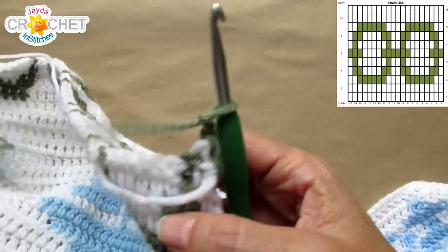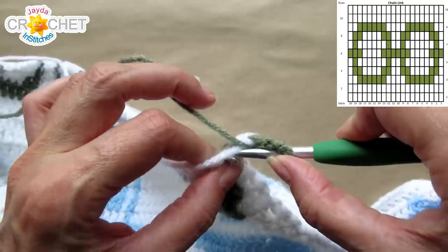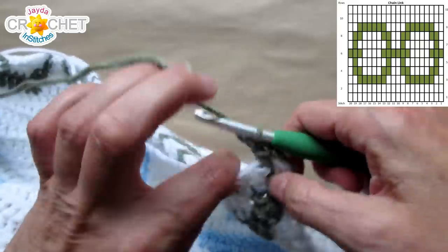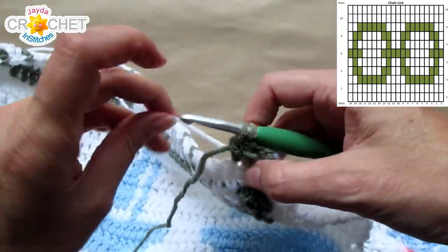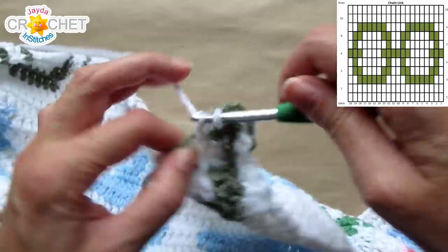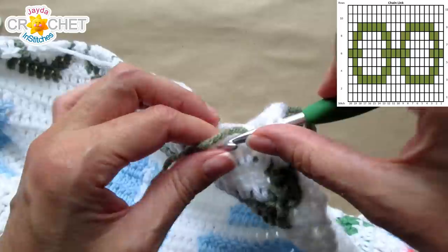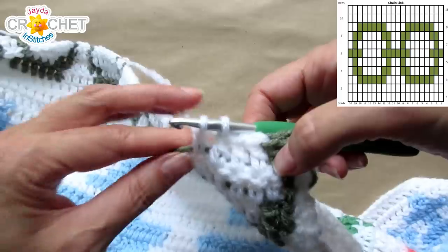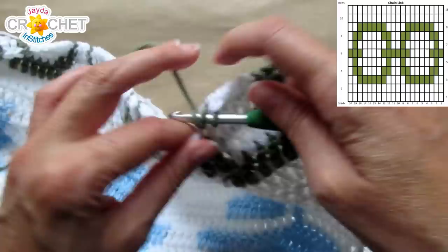That first chain two counts as a double crochet. Make sure you sort of pick up your A to carry it. You're gonna work a double crochet using B over the next two stitches. And of course, stitch number three marks the color change, so we switch to A. A for four, carrying B. Tug on B, switch back to B. B for six.